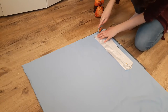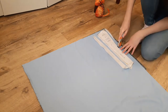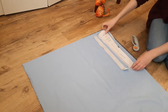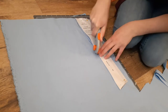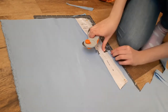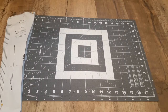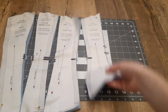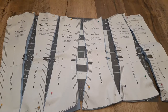Welcome to the voiceover section of this video. As you can see, I am using a rotary cutter — this is actually my first time using one. I received two for Christmas. One is for multiple different kinds of materials including paper, which is why I'm cutting around the actual size I'm using instead of just folding it under. I use the rotary cutter and the mat here. I just cut out the pattern pieces as instructed, as I did the first time around when I did the mock-up. There's all the pieces — I'm not going to show you every single one because that would make this video very, very long.